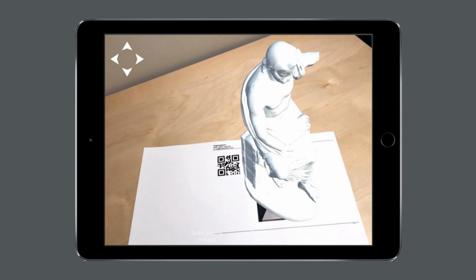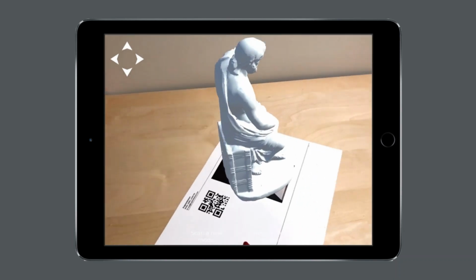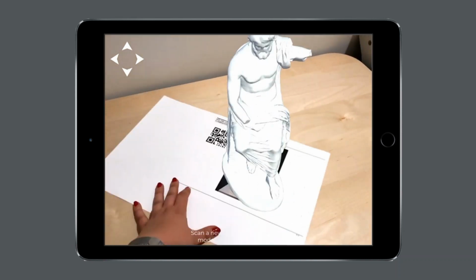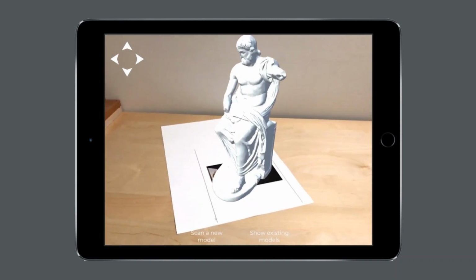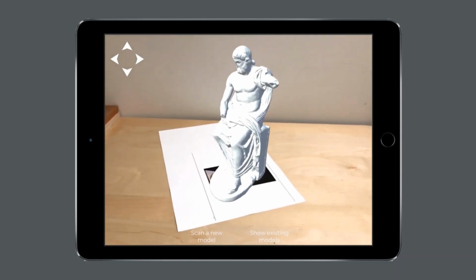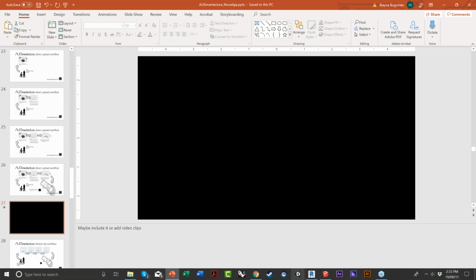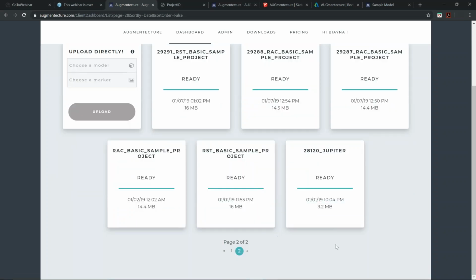Now, in this case, the model doesn't have a texture, but you are able to also see textures in our application. Whether these are something that you do in Rhino or in another program, these textures do transfer once they are encoded in FBX. So going back to the website, that's what you would see.